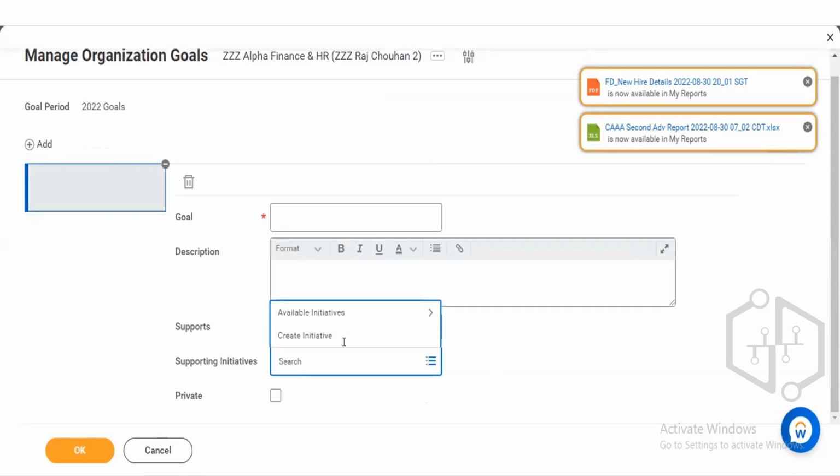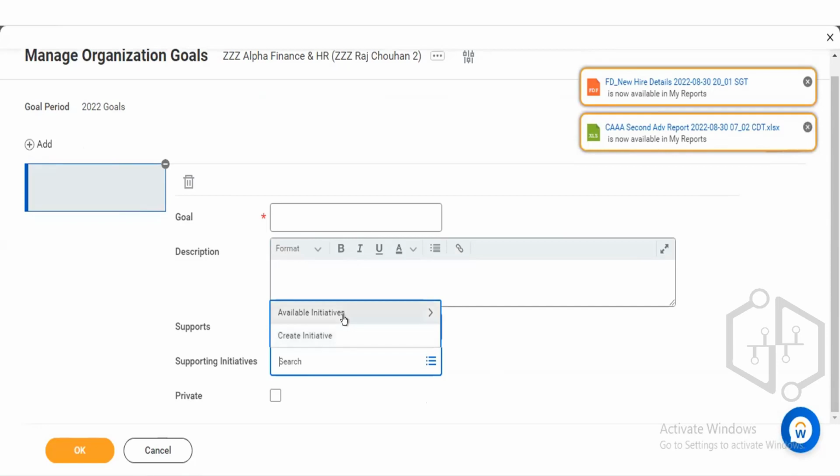And talking about this initiative, you can create any new initiative. Suppose, for example, you're creating this goal because there is some new initiative that has been taken from the organization perspective, maybe to give some idea or knowledge about a specific thing. So on that basis, you can create it.